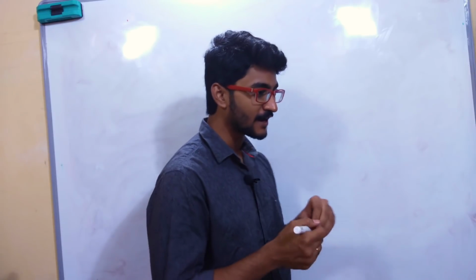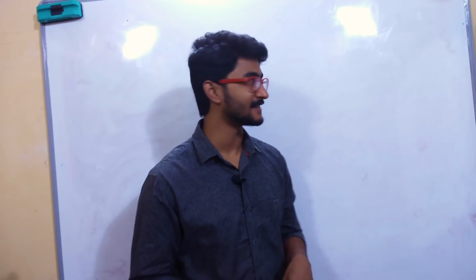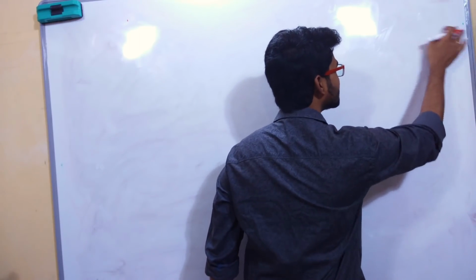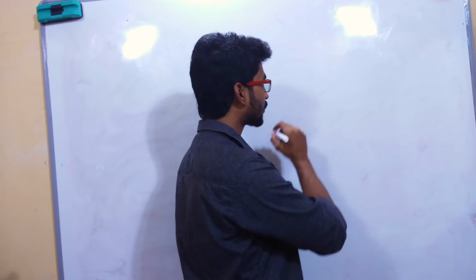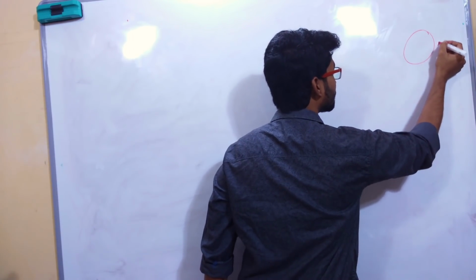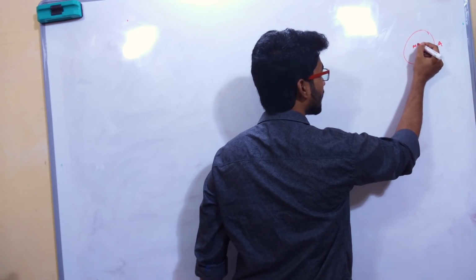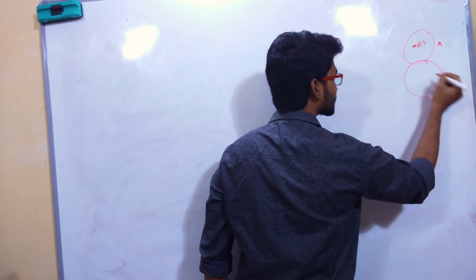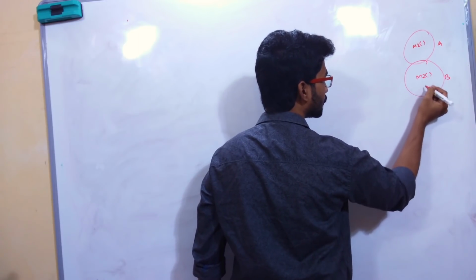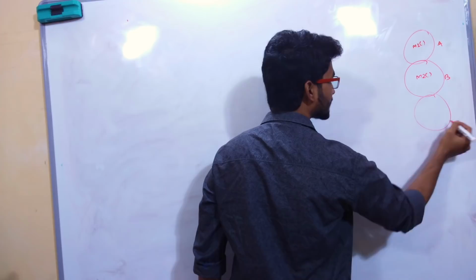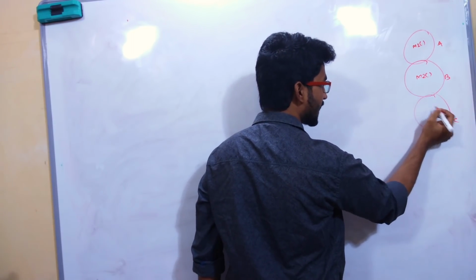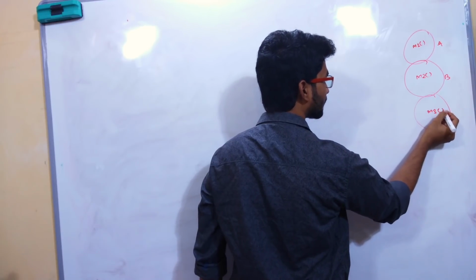I hope you guys already have some fundamentals of what upcasting is. So let's do something really quick. I need the answer from you guys. Just guess it with me. Whenever I'm writing some code, you just guess the output. Just think like I have a class called A. In the A class, I have a method called M1. I have a class called B, which extends A, and in the B class, I have a method called M2. And I have a class called C, which also extends the B class, and in the C class I have a method called M3.